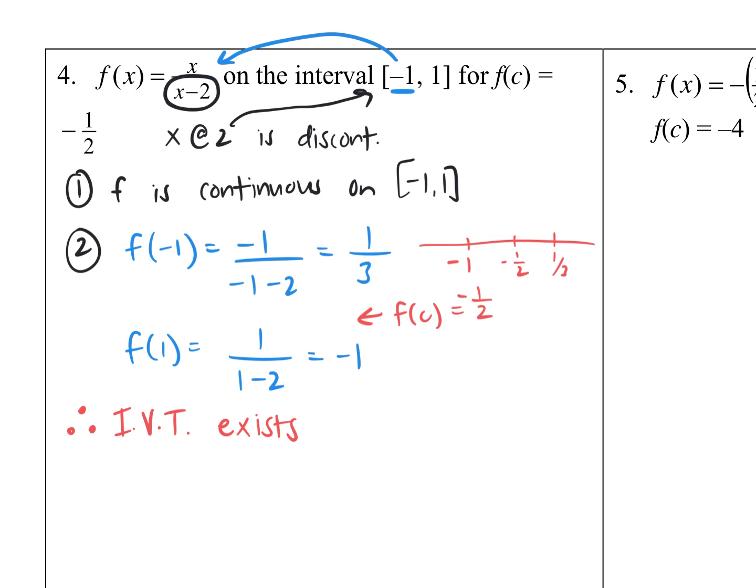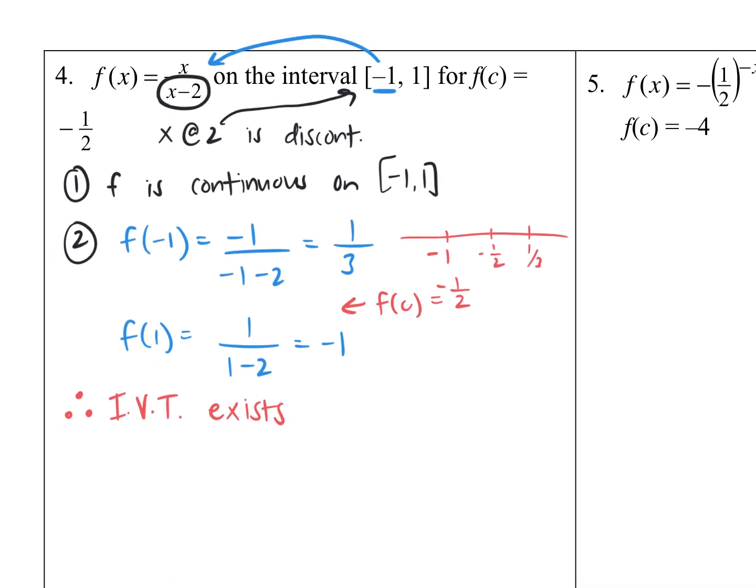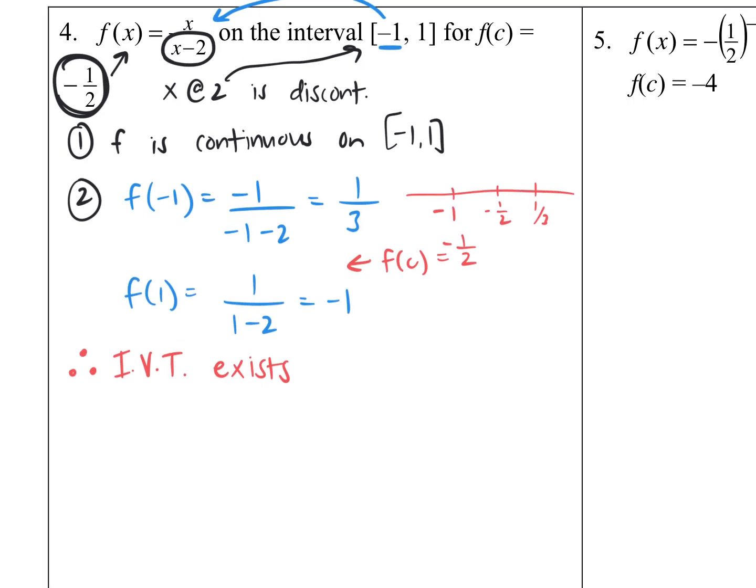Okay? So there's a few ways we can do this. We can do this by hand. We can do this with a calculator. I'm going to show you by hand first. I will show you by calculator on problem number 3. So when I'm looking at this, I am looking at when is my function equal to -1/2. So if I'm solving for x, I'm just going to set this -1/2 equal to the right-hand side of my equation. So -1 over 2 is equal to x divided by x minus 2.